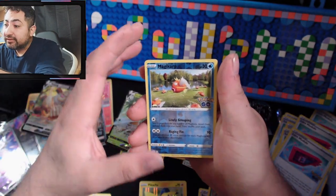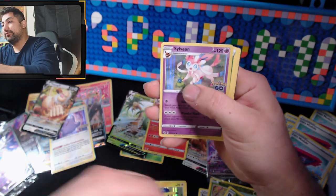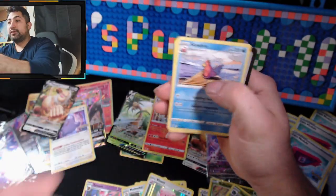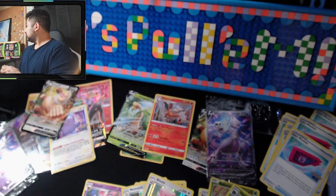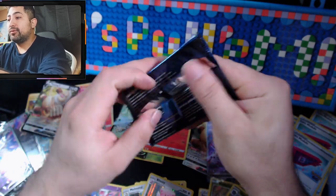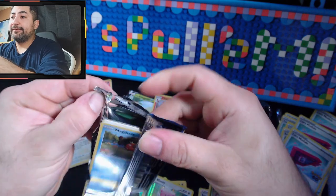Oh. Can we get something? Boom. Sylveon. Definitely do not like the Sylveon. Alright, Sylveon, you are going to be our next sacrificial, you know, if we don't pull nothing on this next card. Here we go. There's the code, guys. Alright, so this pack right here will determine if Sylveon lives or dies. Let's see.